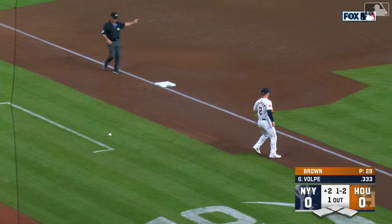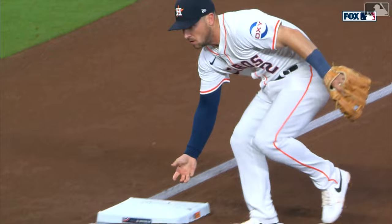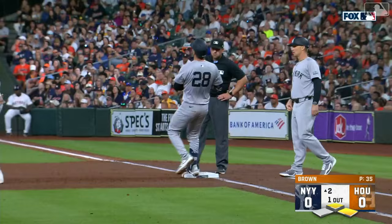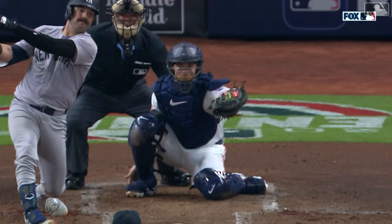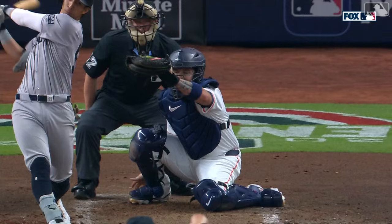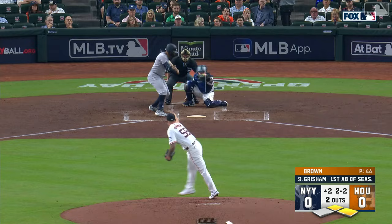One away, here's Anthony Volpe — nice pitch right there, soft bounce at third, no chance for Bregman. His only chance was a barehanded play, couldn't get it cleanly. Volpe's got an infield hit. Here is the left-hand-hitting catcher Austin Wells — line to left field and it drops for a base hit in front of Alvarez. Wells gets his first hit of the year. Yankees have two on and one out, bringing up the hottest Yankee, Oswaldo Cabrera — another 0-2, swings and misses. Brown with his third K, beats the barrel to the top of the zone. Two on, two out — Trent Grisham, two-two, runners go on strike three. Brown makes a pitch to get out of the jam.